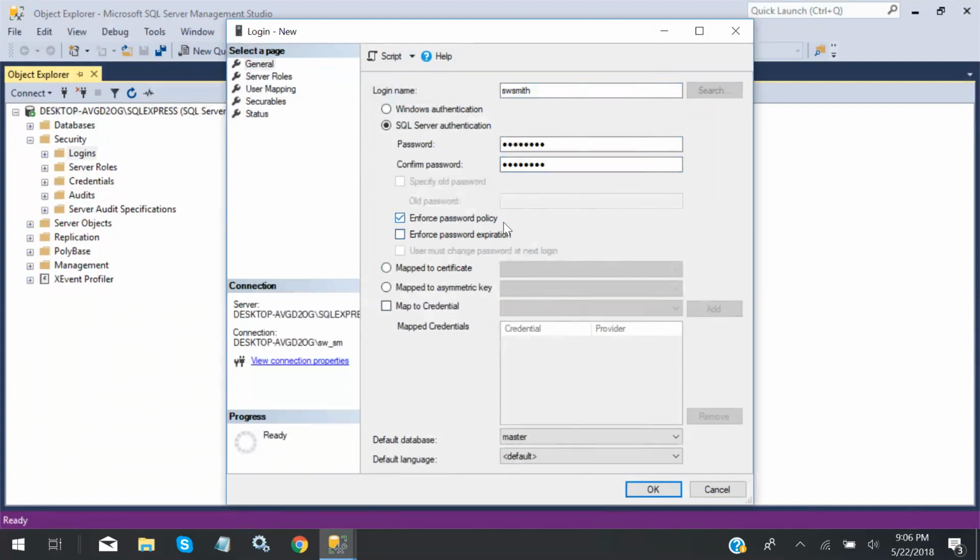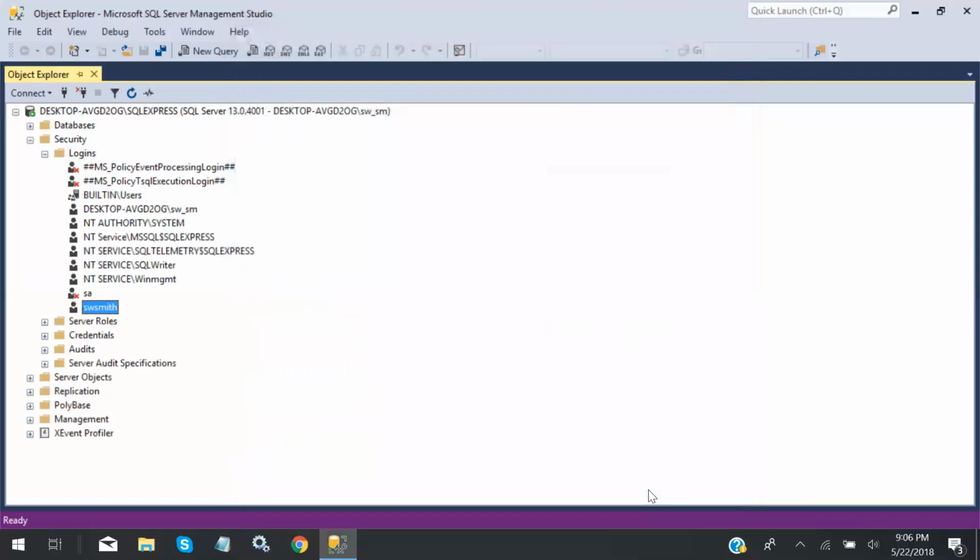Now, we will not be able to log in just yet because the default database is still set to something where we can't log in. So for right now, this user will exist. Right now, we are the system administrator, and we have just created a user that you're going to be working with. So my name will be SW Smith, your name will be otherwise. So when you see me logging in as SW Smith, you know to use your own database login there. I'm going to click OK. Notice that the user popped up over here.